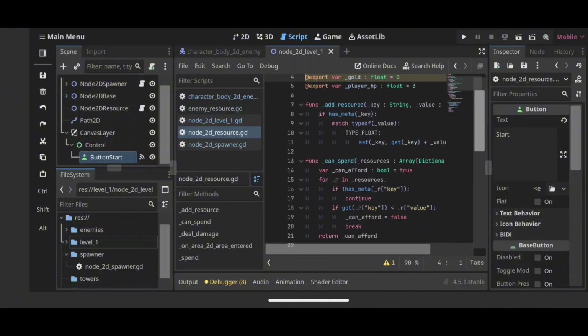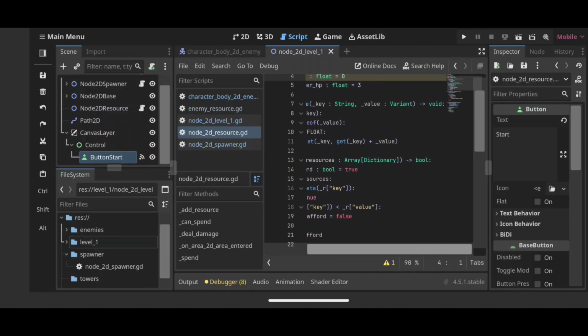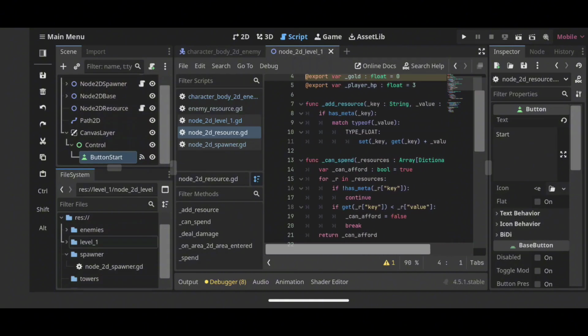I created a function called canSpend with a parameter of resources of type array dictionary, asking for a boolean return. So I created a variable canAfford of type boolean starting as true, and I loop for each resource passed in the parameter. First I check if the current class has this property, with has_meta on the key.